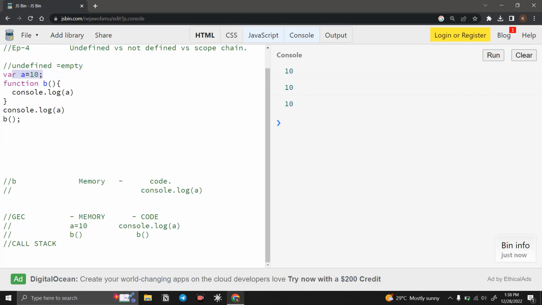Because whenever we are declaring a variable with a keyword, we need to understand what scope is. First of all, scope is nothing but accessing a variable and function. The place where we can access a variable and function is called scope. If I am in the global scope and I can access this variable a out of the function, it is a global scope. Like that we are giving the name. So scope is the concept of where we can access a value and a function inside our entire document, right?